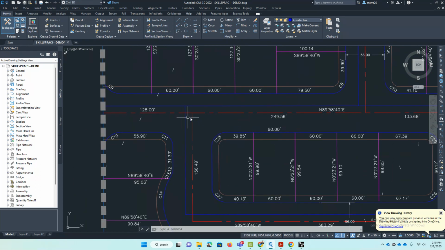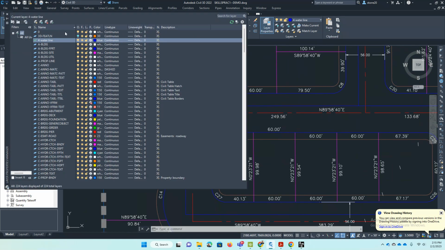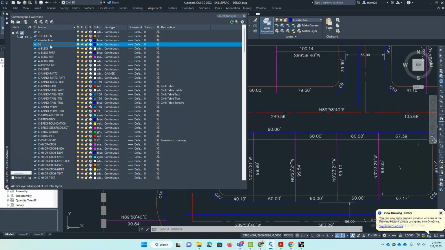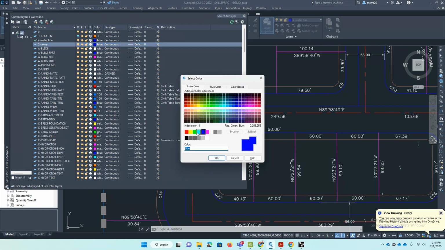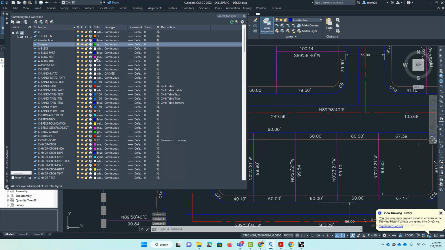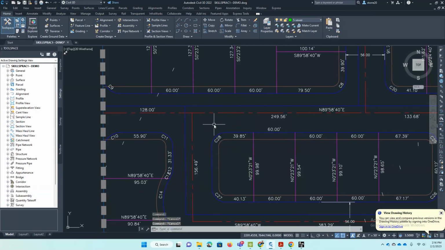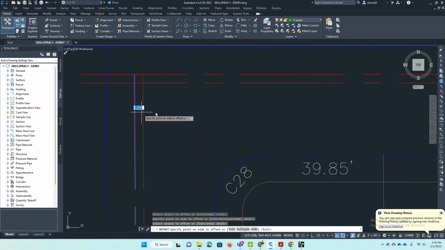Okay. And then as far as sewer, same thing. I'm going to create another layer. I'm going to number it just so it shows up on top of the list, 5 dash sewer. Typical color for sewer is usually green. It doesn't have to be, but just to have a color different from the water. And then I'm going to make that one current. It doesn't necessarily have to be current, but nonetheless. And then I think I mentioned 3 feet to the south and then to the east.